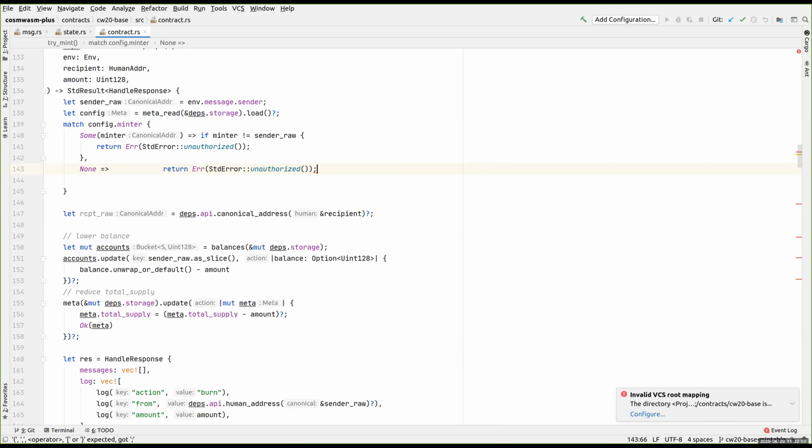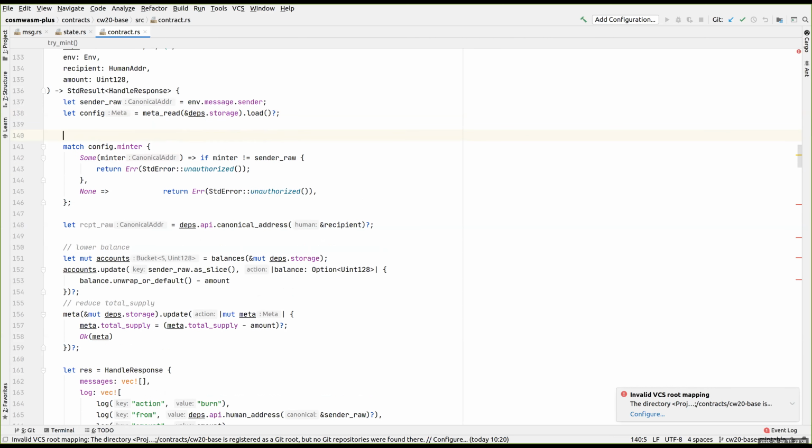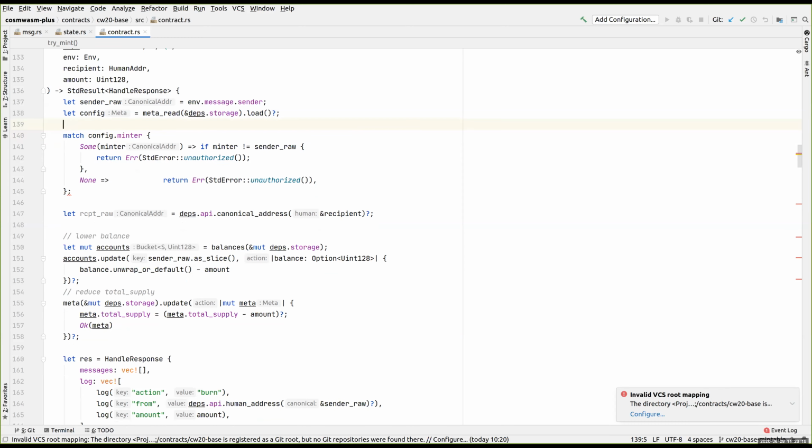So this basically does what I want to do. I'll see if it makes sense to do it some other way. So this is a bit ugly. Basically say the config, if there is a minter set, and if the minter is not me, then I'm unauthorized. Or if there's no minter, I'm also unauthorized. So maybe I can make that a little simpler here. I'm just writing this stuff for the first time. So if config, yeah, the other is just unwrap, which I don't really like.